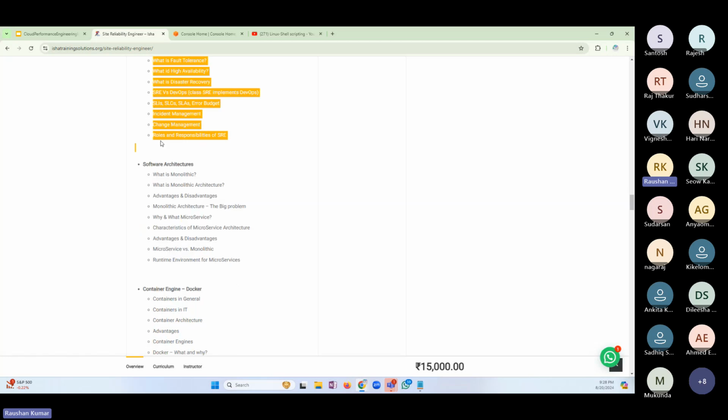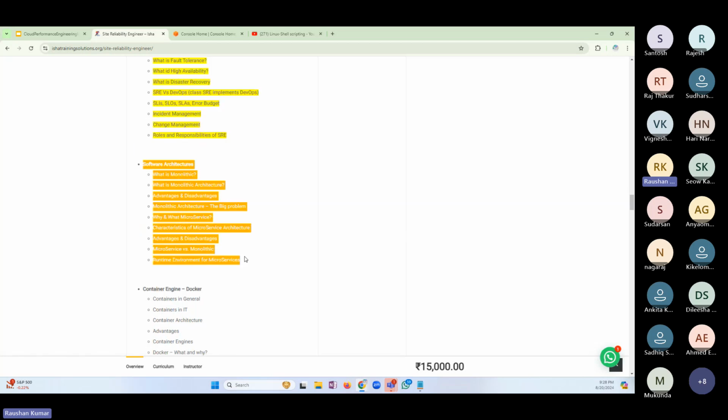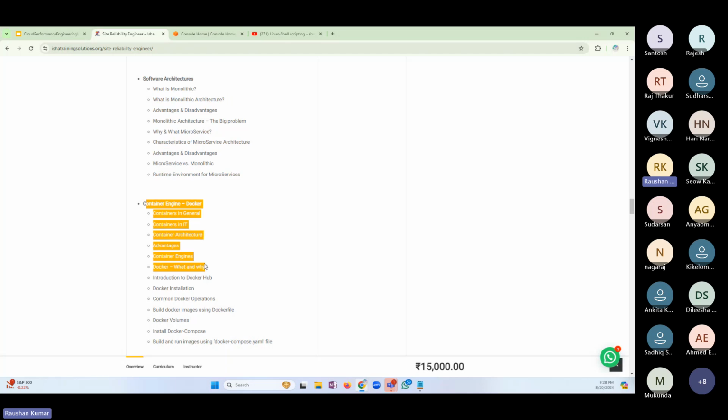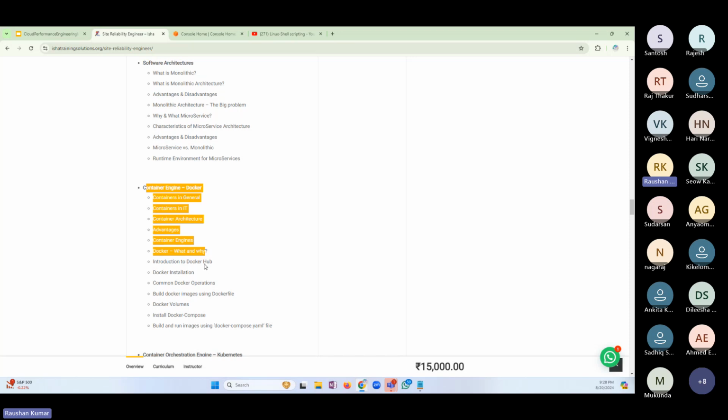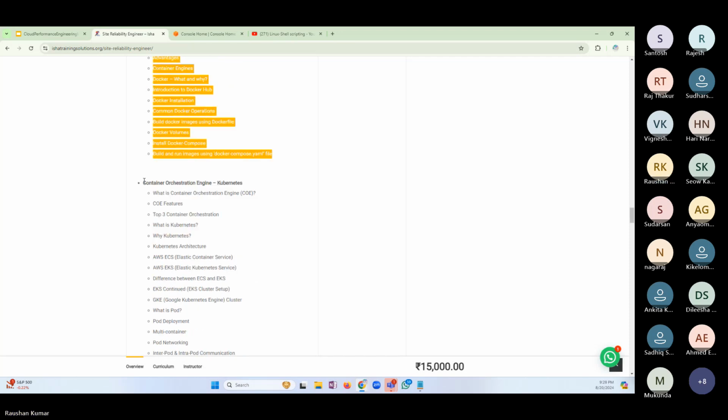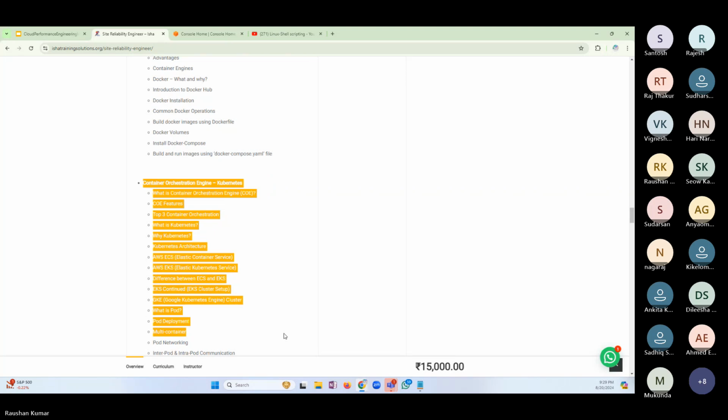We'll talk about architecture. What is monolithic and microservices? We'll talk about Docker. How do we create containers? How do we deploy microservices using Docker, using a container engine? We'll talk about Docker and Kubernetes. I'm not going to go into detail about each and everything, as you will not understand it as of now. So just know everything is hands-on from scratch. Docker, everything is live sessions here.